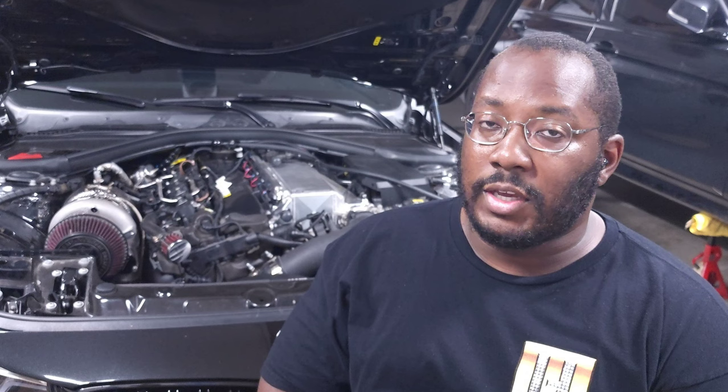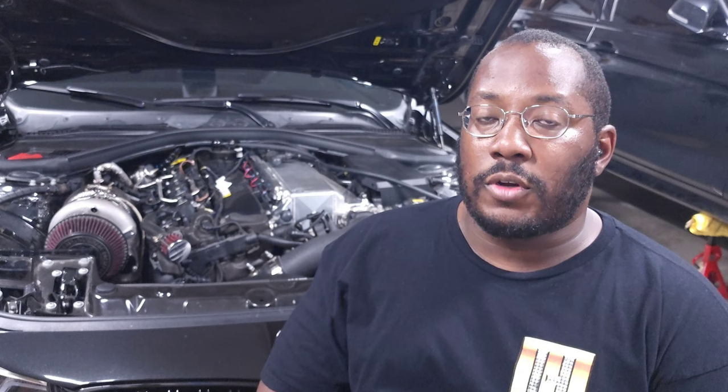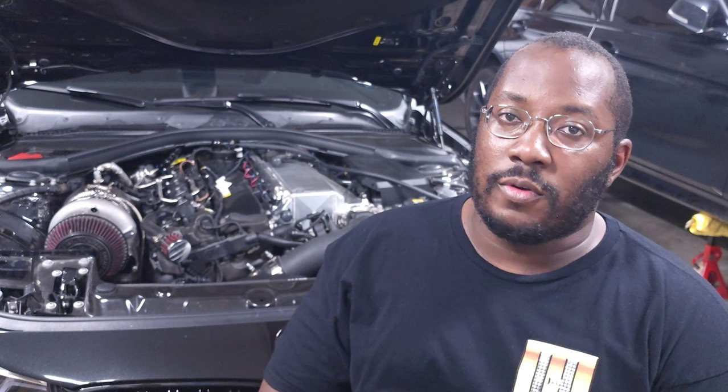This is a really cool tool, but it doesn't solve all of our problems. They did mention that this is being developed for the Gen 1 B58 first — that engine just has a larger market, since a lot of people are buying these cars used and they're probably coming from dealers that have updated the software. They're working on getting Gen 1 B58 support done, then they'll work on other options like the Gen 2 B58. Something to be aware of: if you have a car after the June 2020 cutoff, this will not solve your unlock issue. This is only for cars before that cutoff. If you have a car after the cutoff, you're still going to have to send it to FEM2 and go through that whole cloning and unlocking process. So no, 2023 cars cannot be unlocked from home with this — it's not changing anything for those cars.